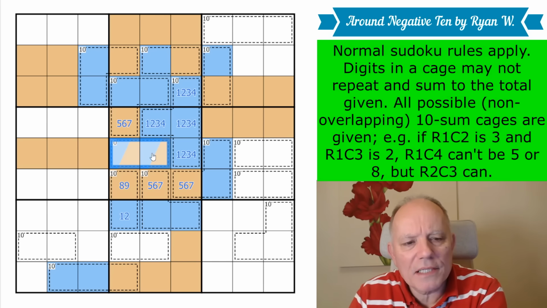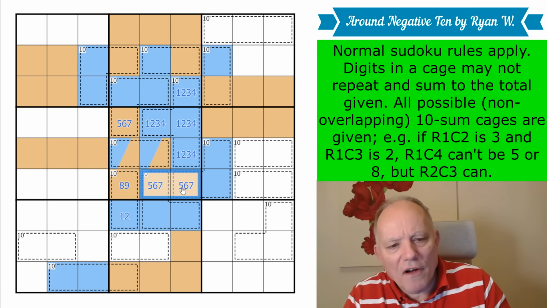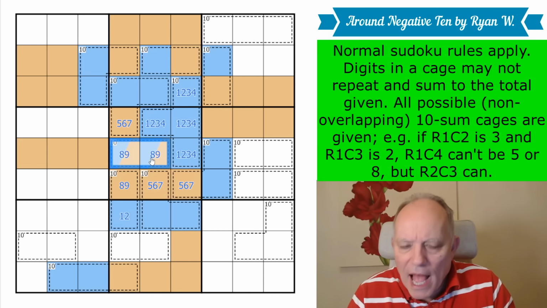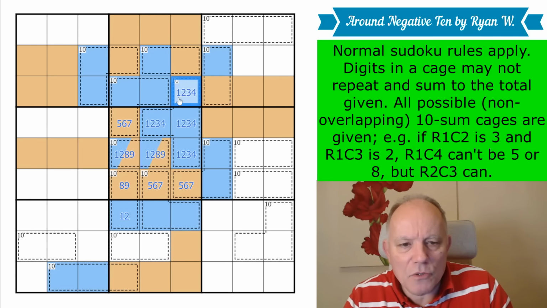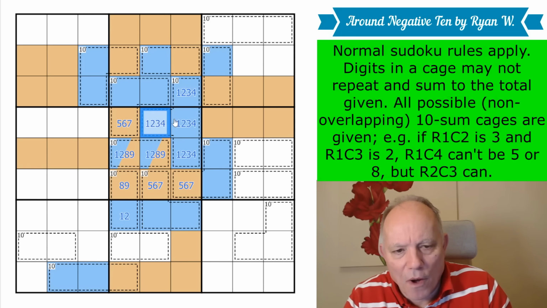Oh yes, in this cage, we don't have 5, 6 or 7. So this is 8, 9 together with 1 or 2. The digit that's in that cage is also in this cell because it's the 4th one from a group including those 3 both ways. So that's 1 or 2.